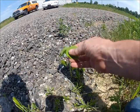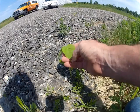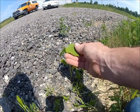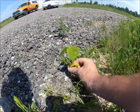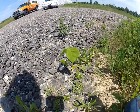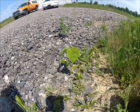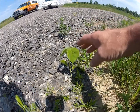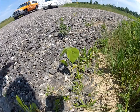The easiest way to identify it is to look at the leaf — it's heart-shaped, almost looks close to a miniature sunflower leaf, but it has a velvety texture to it with a lot of hairs on it, and so does the stem. That's the easiest way to recognize this plant. It grows in disturbed areas — areas that have been dug up. I drove around looking for a much taller plant than this one.